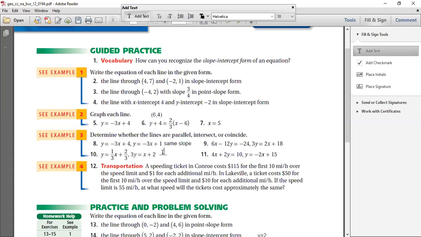So same slope, different intercepts means what is that going to be? Is that going to be parallel? Yes, it is going to be parallel. So these two lines are going to be parallel lines. You need to just remember those 3 points. If you remember those 3 points, then easily you can identify them as parallel, intersecting, or coinciding.